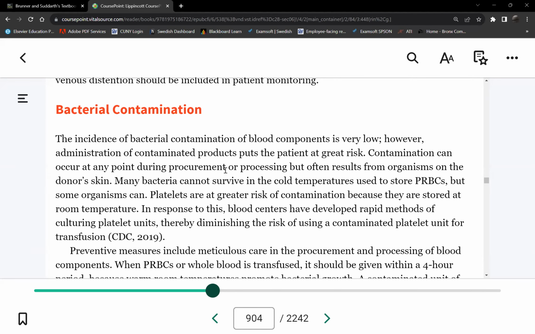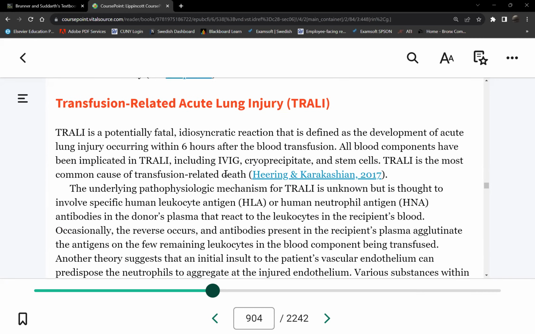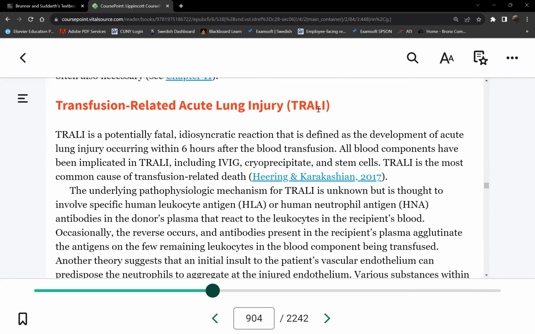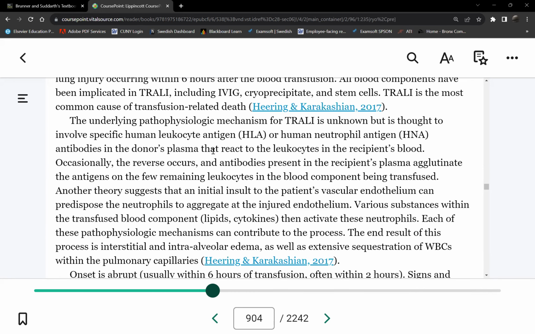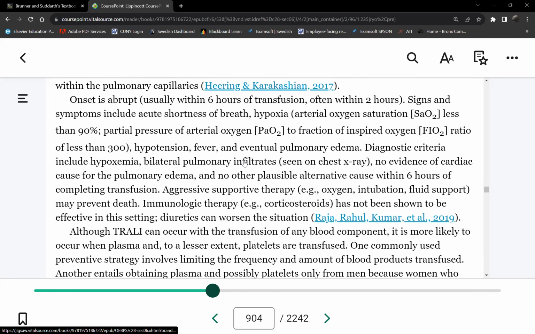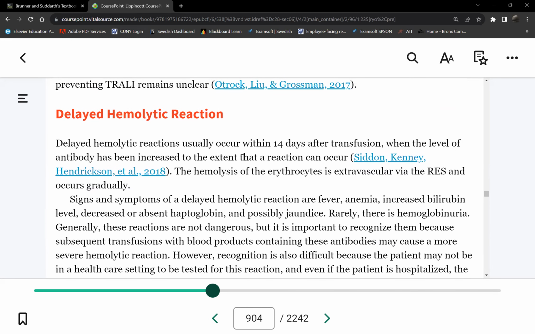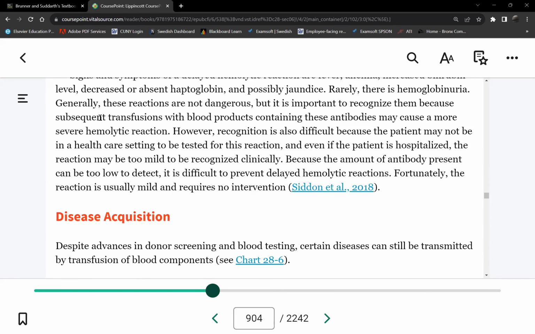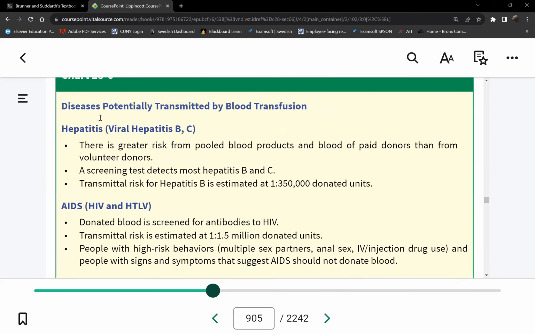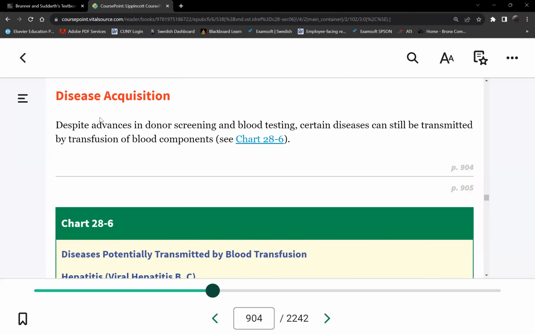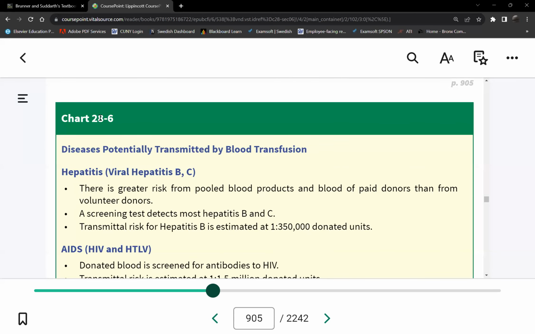Any questions? We'll discuss acute lung injury later, because it doesn't matter what the cause is. Acute lung injury can kill. Again, the discussion is quite long, so we'll do this in the 5th semester. There's also acute hemolytic reaction and delayed hemolytic reaction. This is quite rare. They still put it in the book, but this is almost unheard of.